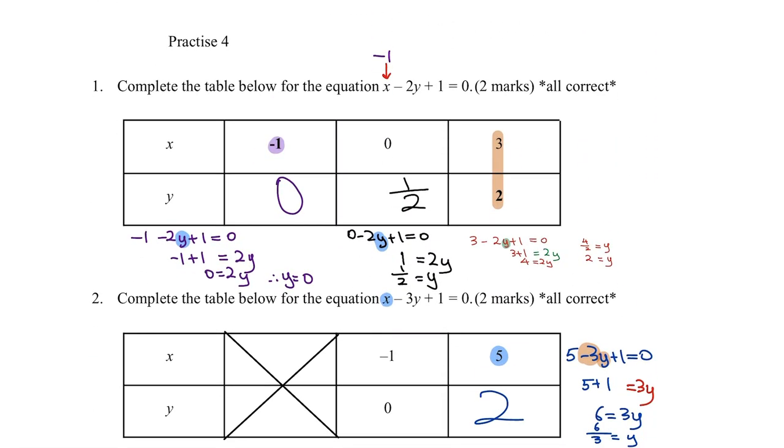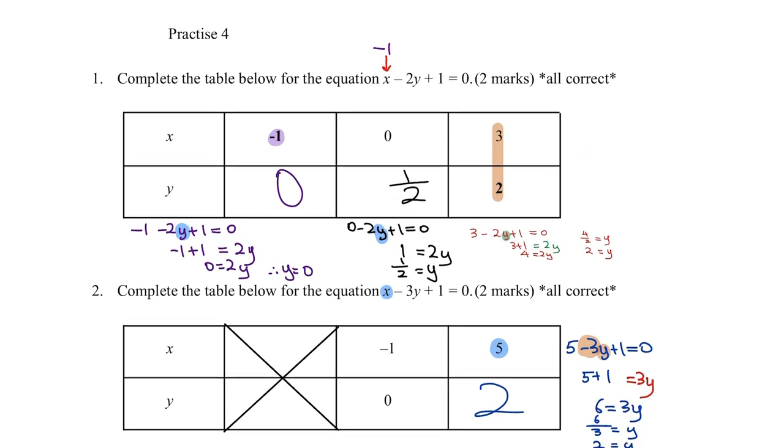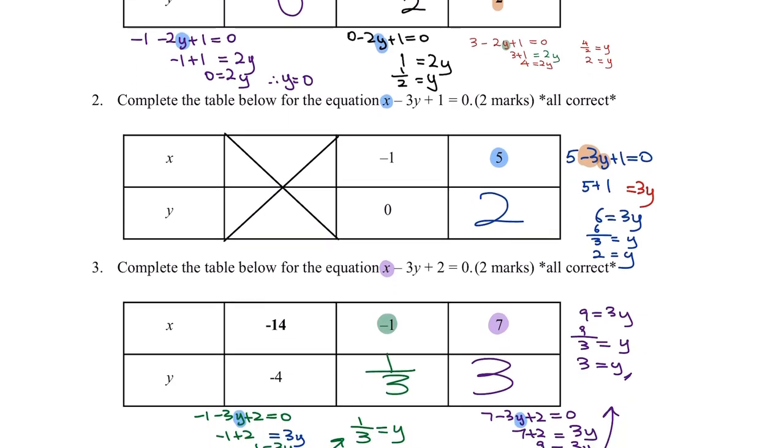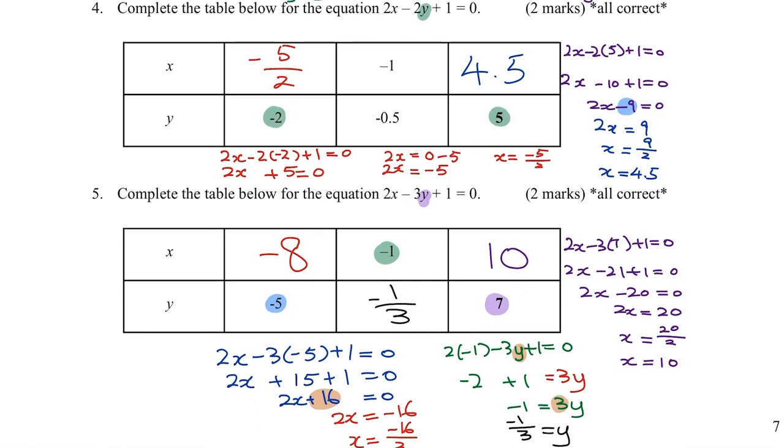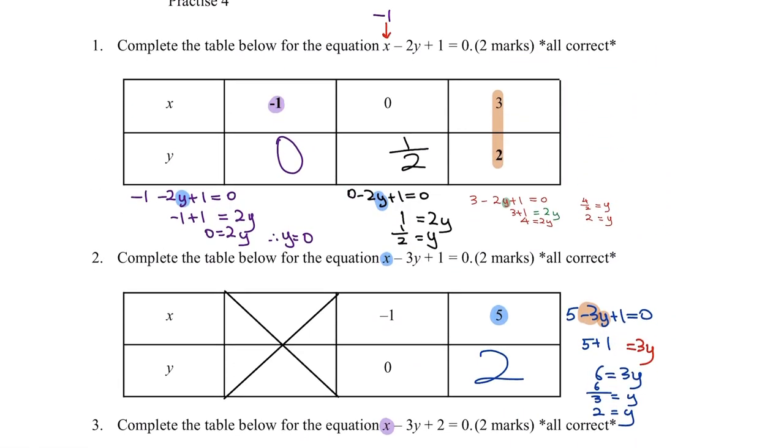If you don't understand this whole thing, I will suggest at least question 1, 2, and 3. You have to be very, very, very clear. Even if you don't understand 4 and 5. 4 and 5 is a little complicated. But question 1, 2, and 3, it's a must that you know how to do. Okay, so that's all for practice 4. Next is practice 5. Much, much easier, hopefully. But also don't lose these 2 marks. So until now, you can guarantee yourself at least 10 marks. Wow, because the previous one was 4 marks.